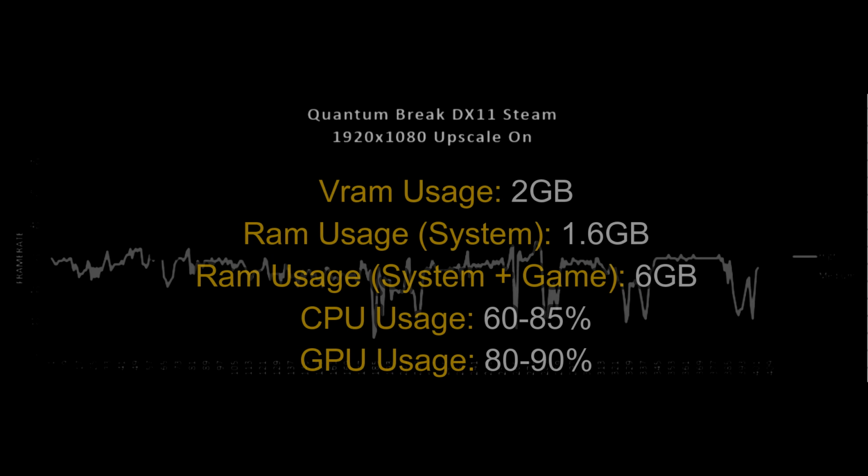So at the end of the day, I'm not really sure if my HD 7850 is getting bottlenecked or not, or if it is just a bad measure from MSI Afterburner, because this is not the first time that I see MSI Afterburner reading the GPU usage badly, so Quantum Break might be one of those games. So with that, I hope you did enjoy the video and this benchmark.